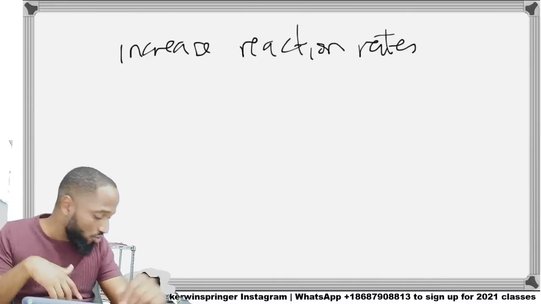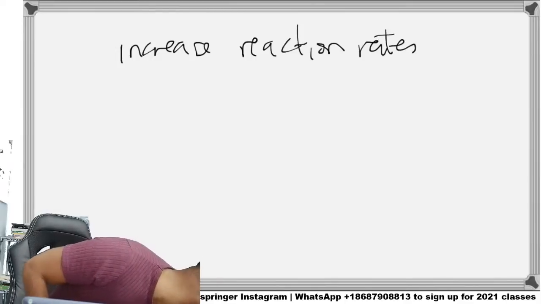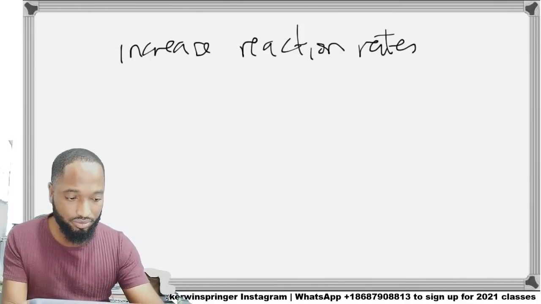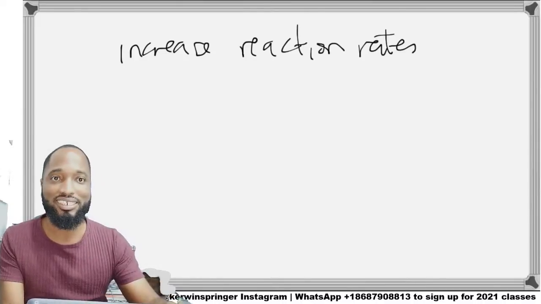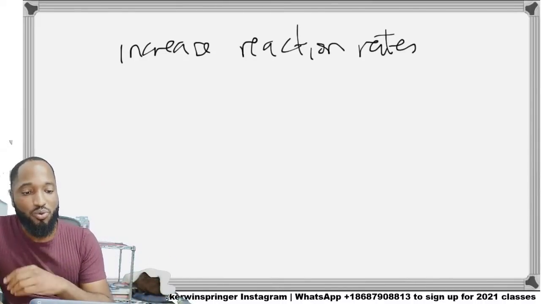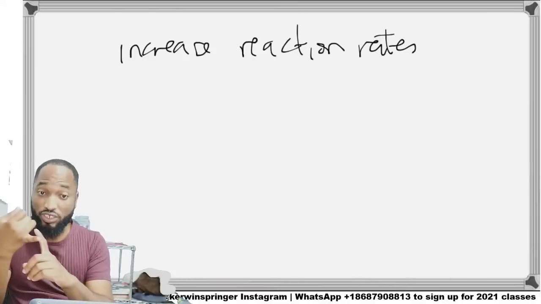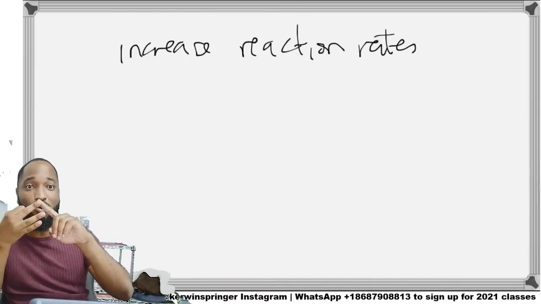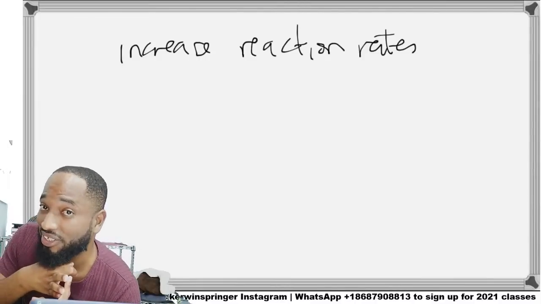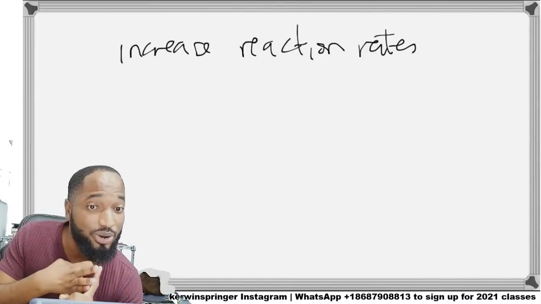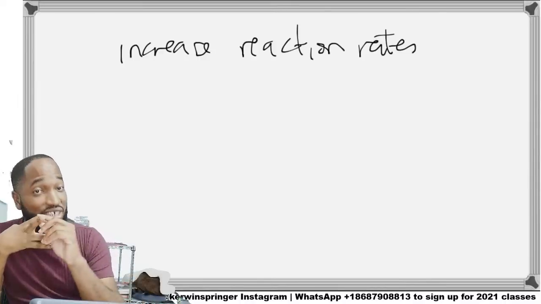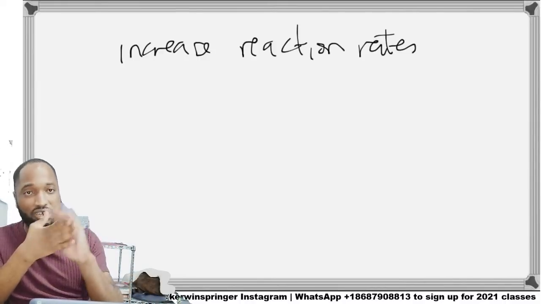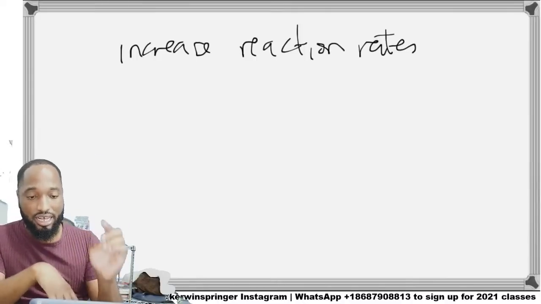Anyway, you know what increases the rate of reaction is four things. Or they might use the opposite. So which of these increase the rate of reaction? Four things: surface area, temperature, and they might say lowering the concentration. But what does increase the rate of reaction is increasing the concentration. So surface area, temperature, increasing the concentration, and of course the wild card, catalyst.